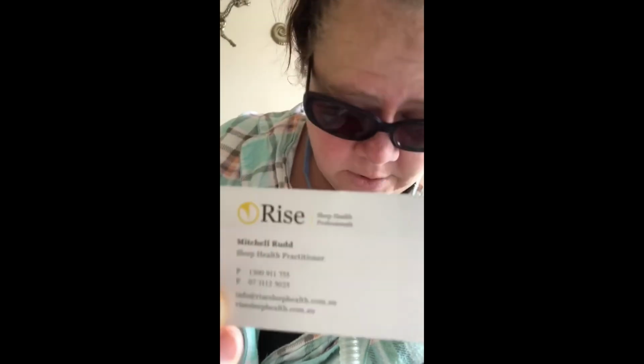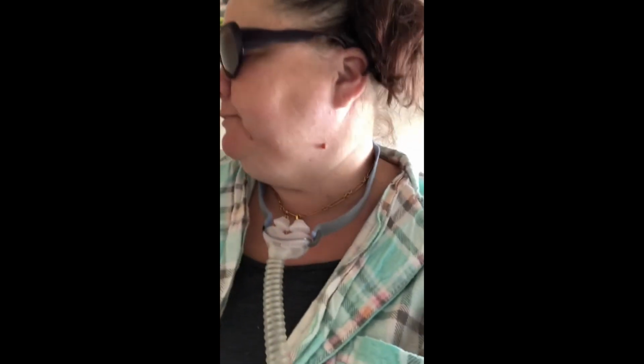And it was very simple. Is it coming through readable? Oh yes, it is. So this is the company that actually did my sleep study for me, and they gave me the equipment to bring home. I'll insert a picture of that as well, as embarrassing as it was. You attach probes to your head, your chest, your arms and your fingers, and through that they ascertain whether or not you have sleep apnea.